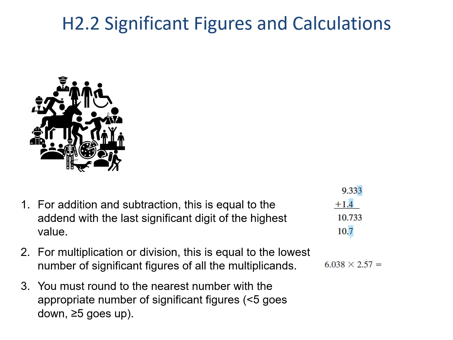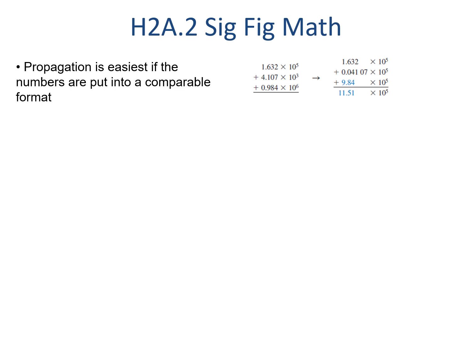So as a general rule, 5 or higher is going to make the next digit go up, and the rest will go down. There are more robust rules for rounding well and other calculations that we'll talk about in analytical chemistry. As a quick teaser, this is what you have to look forward to. It's one thing to say we always keep the lowest precision of the numbers we add, but that can be more complicated when the numbers have different prefixes or different powers of 10.